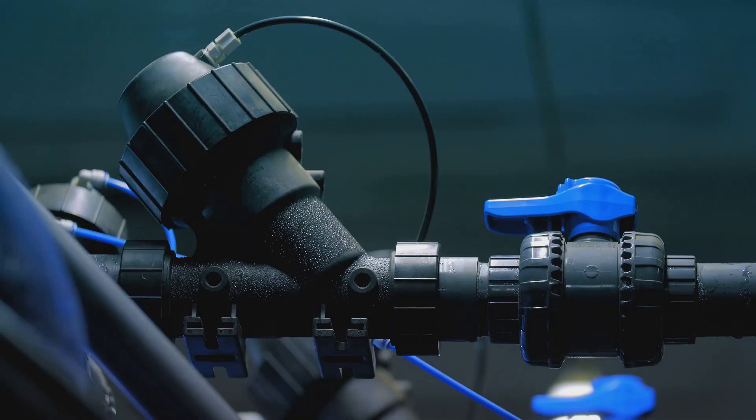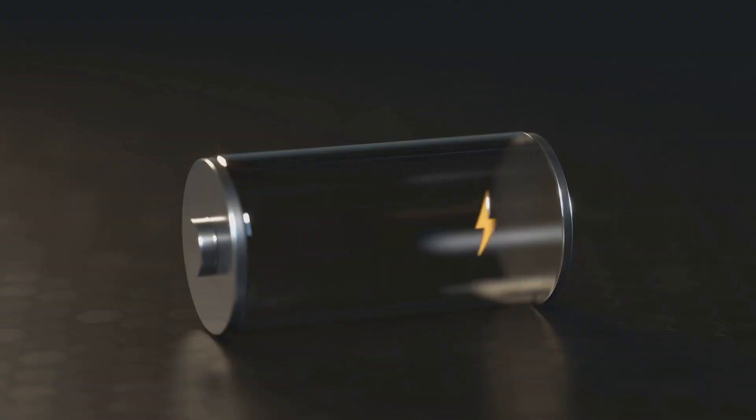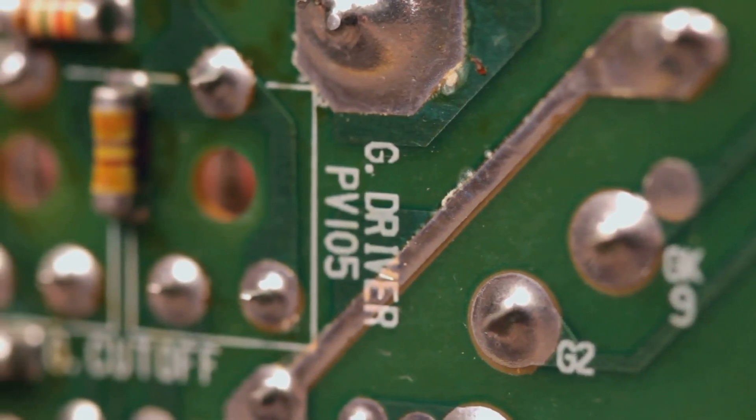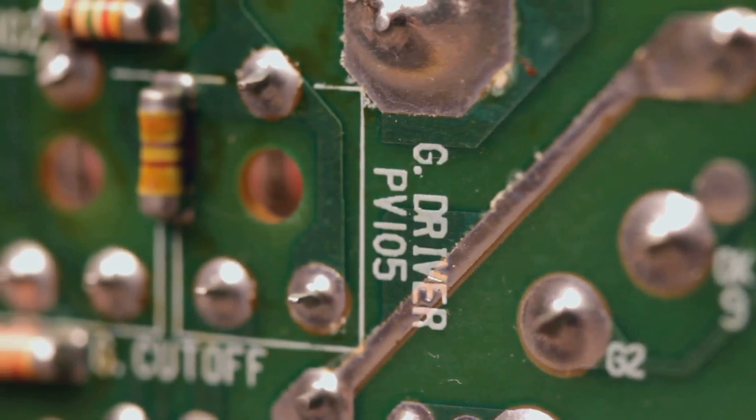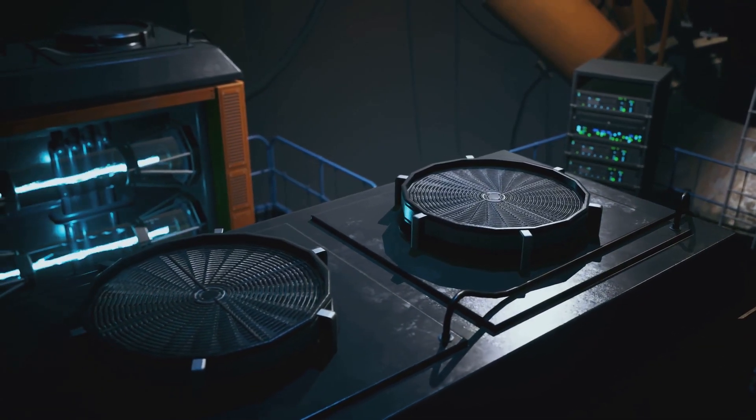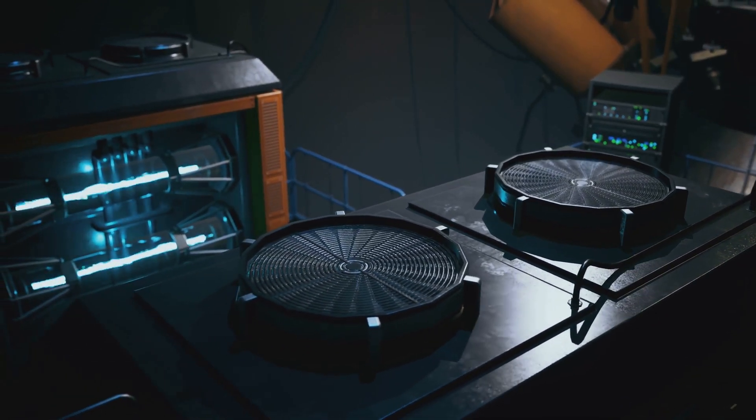Diodes are used in a wide range of applications, from simple household appliances to complex electronic systems. Imagine a water pipe with a check valve - water can only flow through the pipe in one direction. Diodes work similarly with electricity. This unidirectional flow of current is crucial for many electronic circuits. It enables us to convert alternating current power to direct current power, regulate voltage, detect light, and much more.